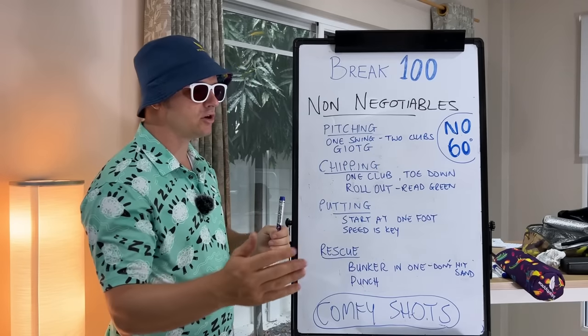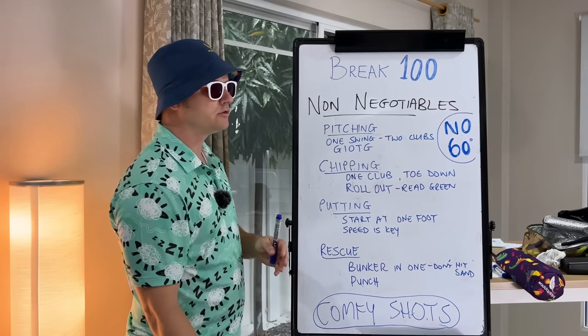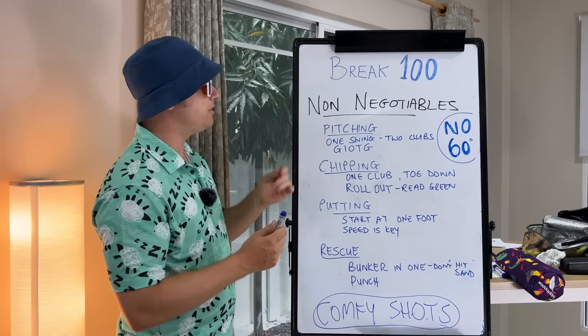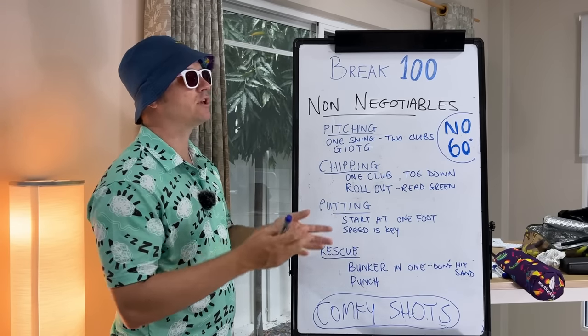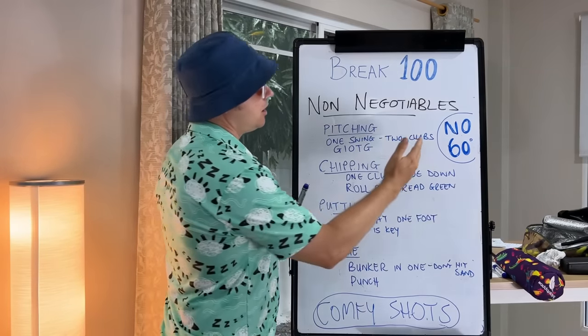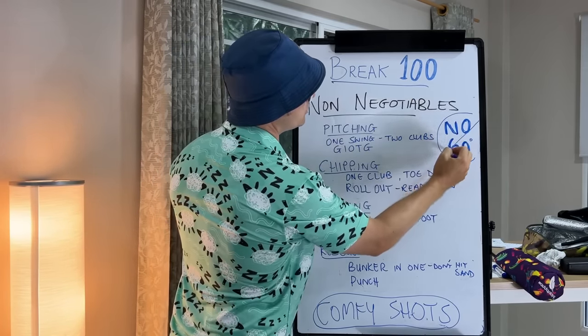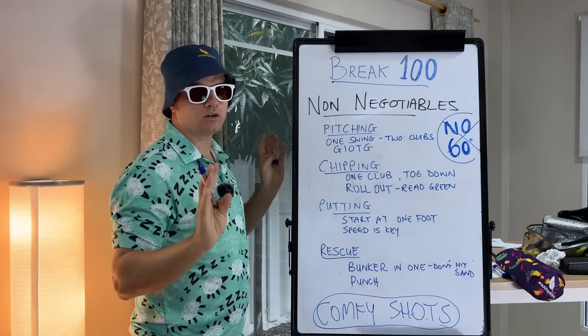Now, pitching is a bit longer. Chipping is mainly around the green, something you can get onto the green rolling quickly. A pitching shot may be something further out, from 30, 40, 50, 60 yards. My number one thing for anyone trying to break 100 is no 60-degree wedge. Just don't buy one. Don't use it.